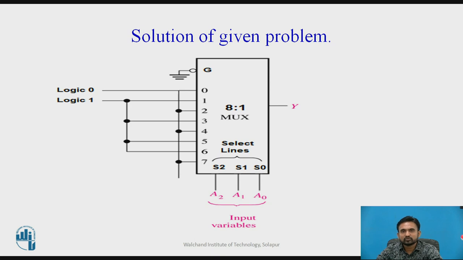Now, how we can write the solution of my above problem. Here you can see 8 has 1 multiplexer which is very similar like as we seen in the block diagram. In the out of 8 input channel, we are trying to connect my given all min terms to the logic 1 line. They are 1, 3, 5 and the remaining one that is 7. And if you are looking logic 0, logic 0 we are connected to the remaining all terms which are not available in my given problem.